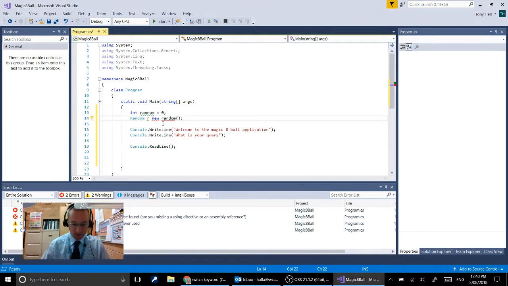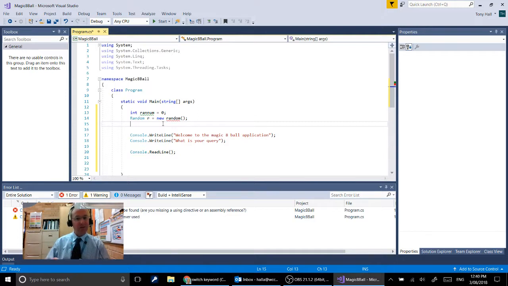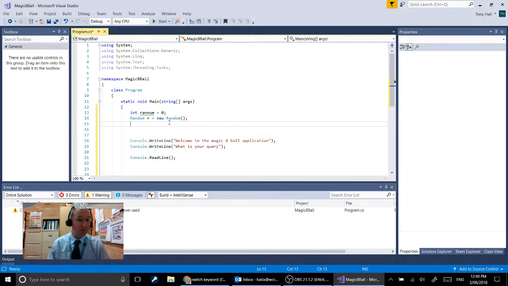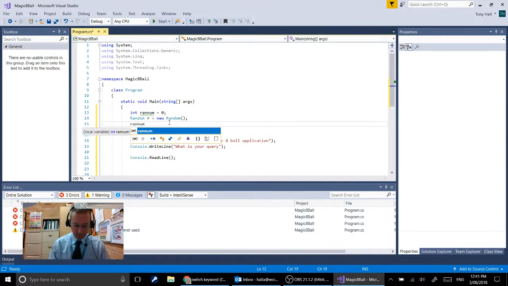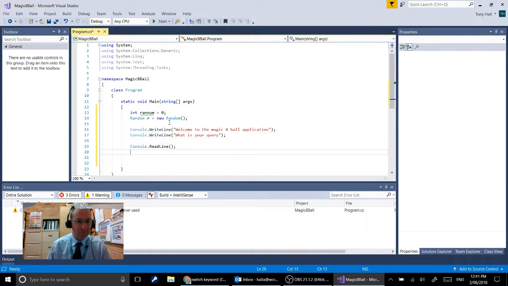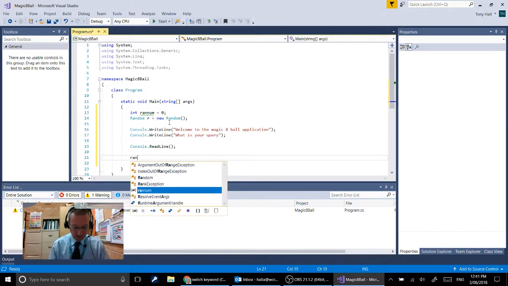It's equal to a new random. Okay, so that's going to create a collection now of randoms. And then what we can do is say our random number is, actually we don't want to do that yet, let's do that later.